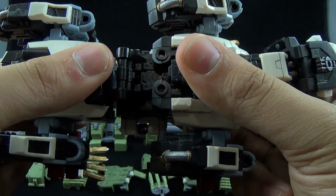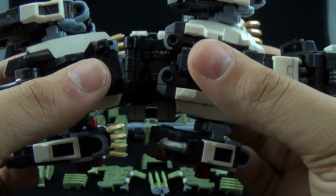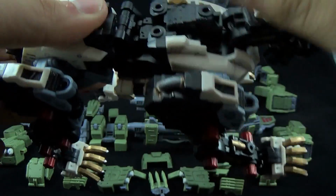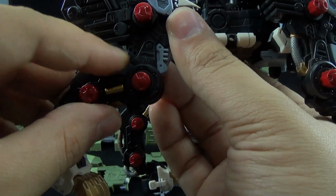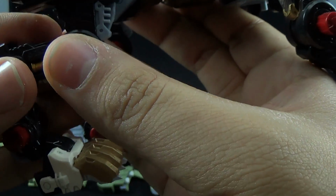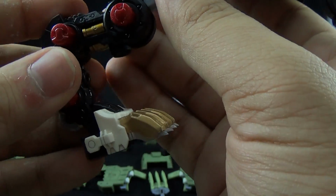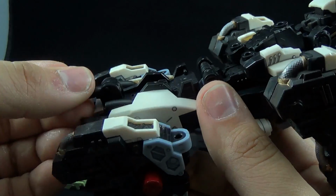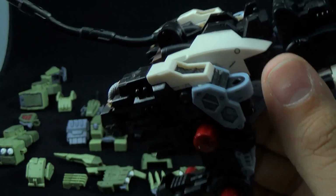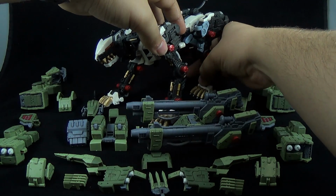As for the middle body, it does go in and out. In the standard mode like this, he bends about that much, but when you bring this out, you can bend more. So it bends like that. The back legs are the same as the front, except they have a joint here and here. And it does have another joint that slides out right there. And these are the same. Back here the tail will move, and all these are individual segments, and they all rotate. That's the basis of the normal Liger Zero without any armor.